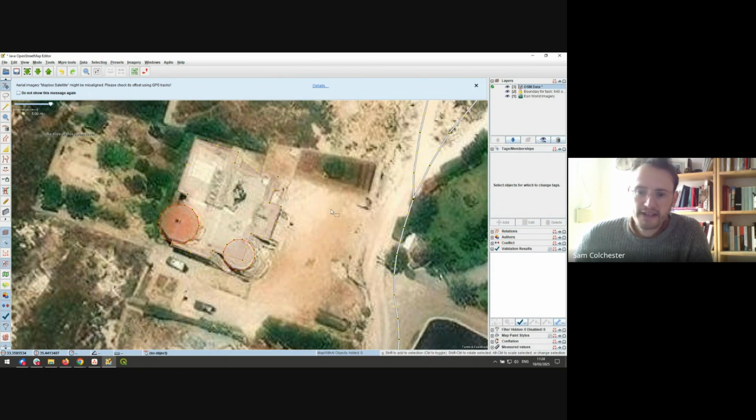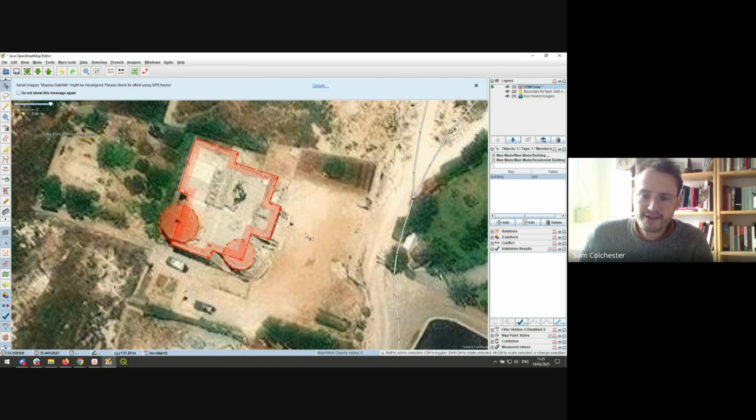And I can do that with the selection tool. So with S selected, press S on your keyboard to select. I can click on one object here, the bigger building. And if I hold Shift down, that's going to allow me to select multiple objects. So with Shift selected, I can choose the edge of this building that I drew and the edge of this circular building that I drew. And now I've got all three selected.